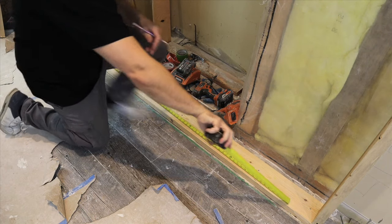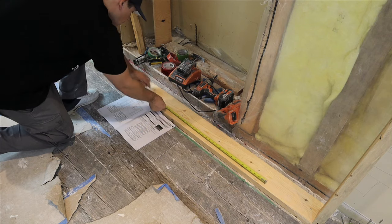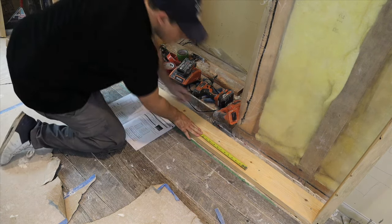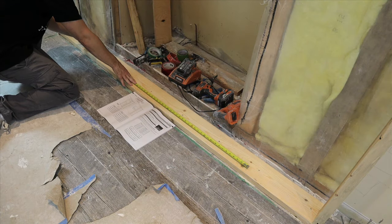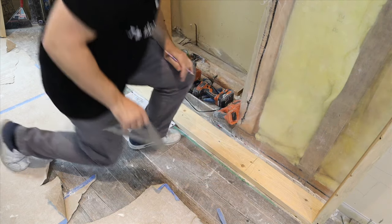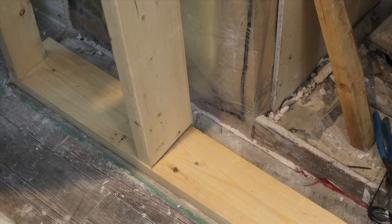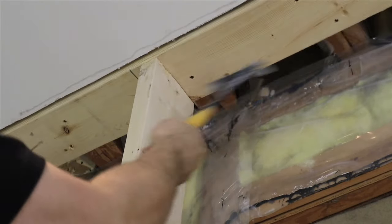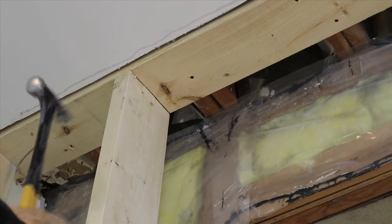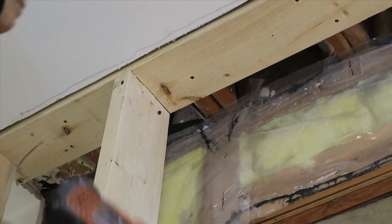I measure up and make a mark right in the middle. From there, I find my 60 and 11 sixteenths, but I'm actually going to add another 3 inches to that for the width of two studs, which are an inch and a half each. I mark one end and the other end at 63 and 11 sixteenths, then grab my speed square and put an X right where I want the stud to be. When you cut your studs, cut them about an eighth of an inch longer than the measurement — you'll have to tap them in with a hammer, but they'll stay in place and it makes it much easier to screw or nail them in. Make sure everything's flush; I like to use screws so I can make adjustments later. I put a screw in the front and one on either side, then check with my level.